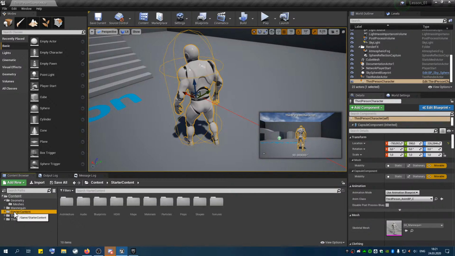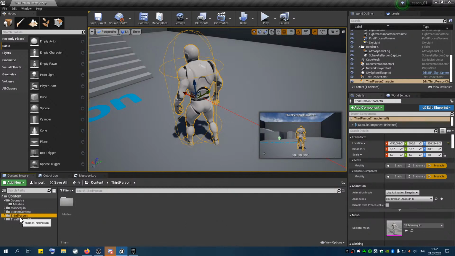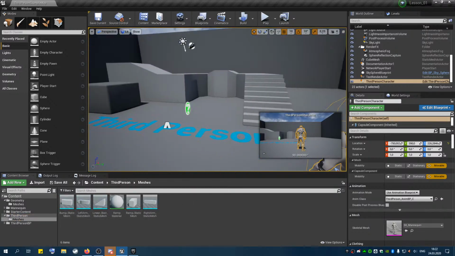I also added starter content when I was creating my project. It's like the next step after selecting the preset, I'm sorry. And I chose starter content to show you some different modules, which we'll be talking about a little bit later, but if you don't want them, you don't have to load them with your new project. And then there is the third person. Let's see what's here. It's some meshes for the level too. Again, as you can see, all this geometry is taken from these static meshes.